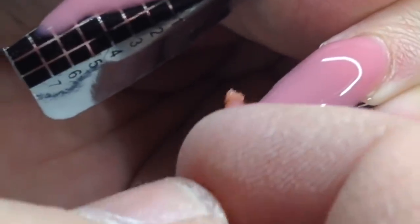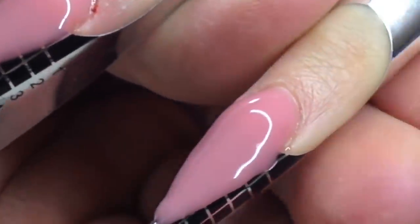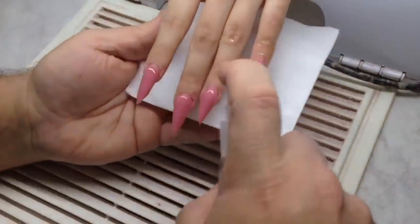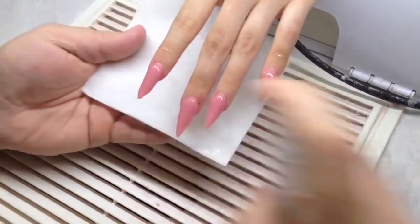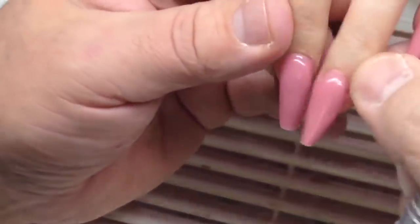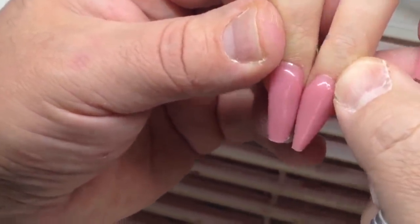As you can see, I'm applying two coats of sculpting mix gel because this gel is a little bit liquid and it's not the same technique as applying acrylic. We should apply more than one layer. I place one layer, cure it in the LED lamp, then proceed with the other layer, curing again in the LED lamp. It seems boring maybe, but I think this is the best and quickest way to achieve this nail shape. After final polymerizing in the LED lamp, we need to remove the tacky layer with rubbing alcohol or another special liquid.